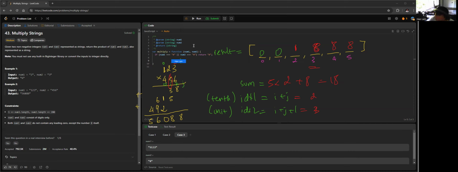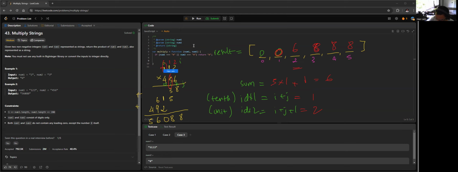And then we move on to the next number, 1. So our index now is 1 and 2. So here, 5 multiplied by 1 is 5, plus 1 is 6. So we're at 6 here, and we don't have any carry.